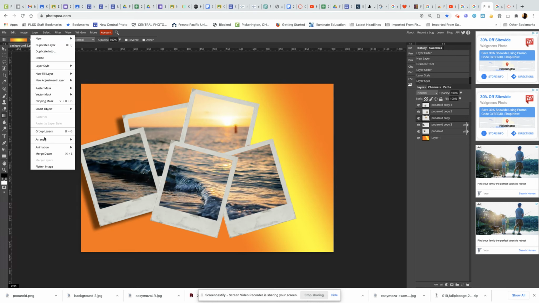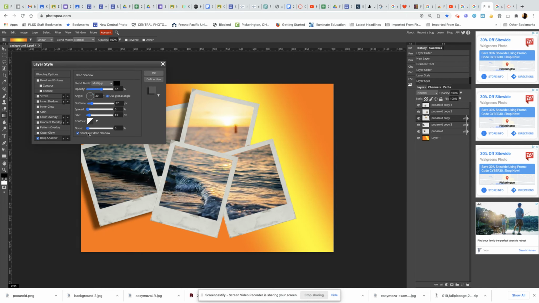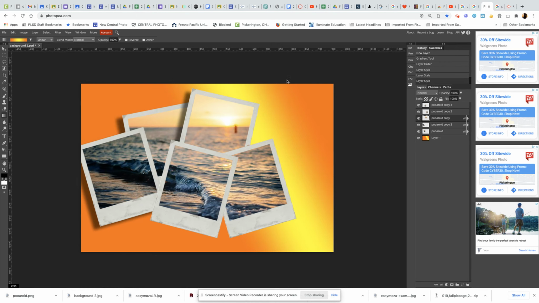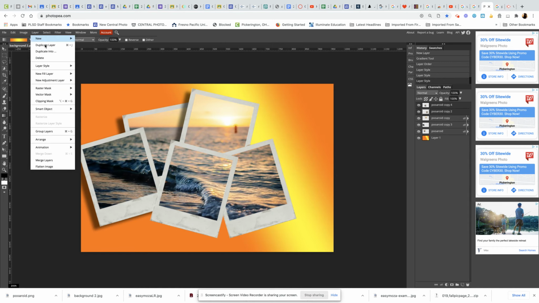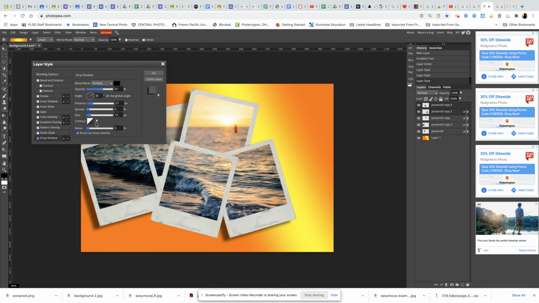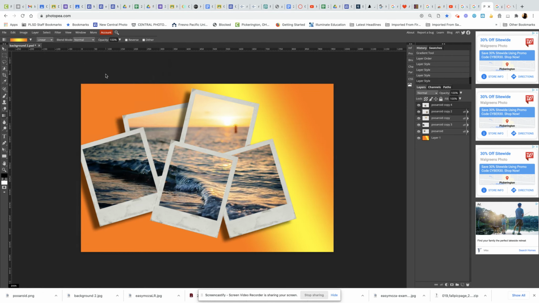Let's try next time. Let's see if we can do it to all of them at the same time. Layer Style, Drop Shadow, okie dokie. Okay, so let's give it a try. So I'm gonna pick this one and this one, and we're going to say Layer, Layer Style, Drop Shadow, and okay. Hey, yeah, you can do them all at once if you want. So instead of going through all those steps, you can put them all in just one. So you can just select the top one and then select the bottom one and then go through Layer, Layer Style, and then Drop Shadow.